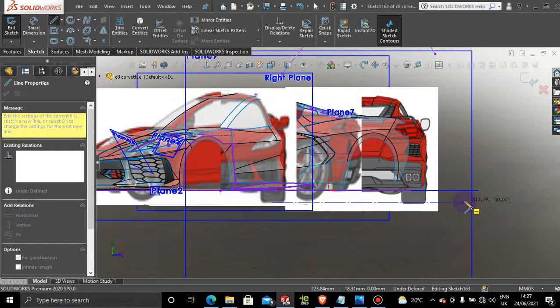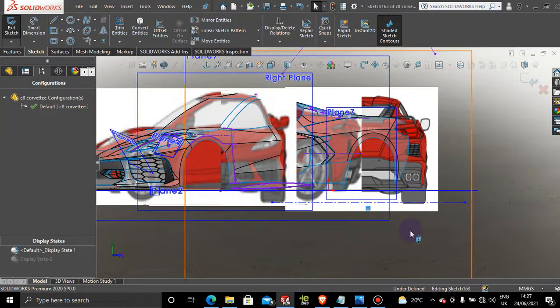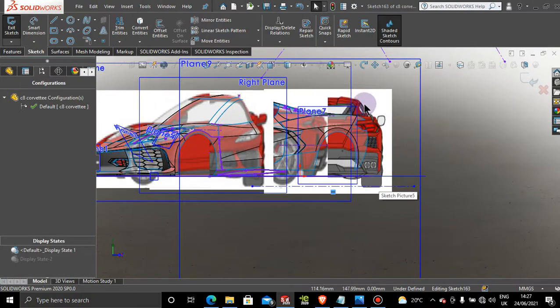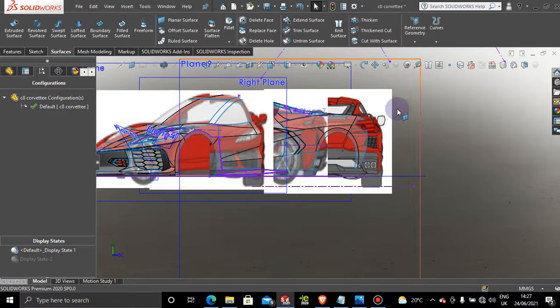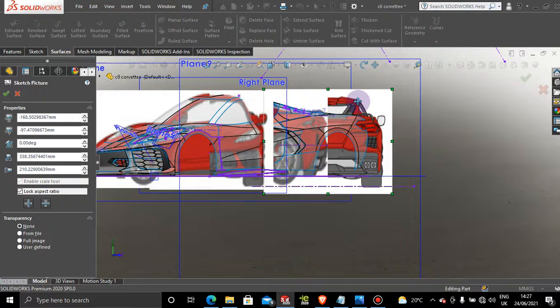So we can see already that our sketch image has to go up a little bit. So we're going to exit the sketch, click on this sketch, and bring it up. So let's go to this section here.